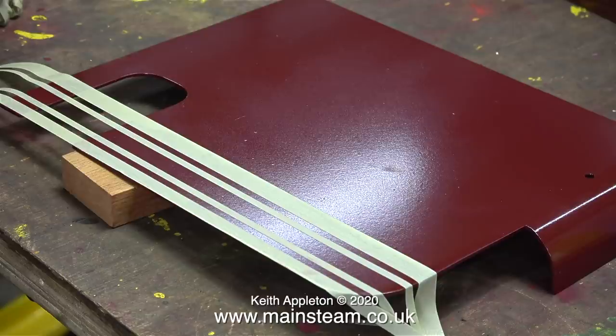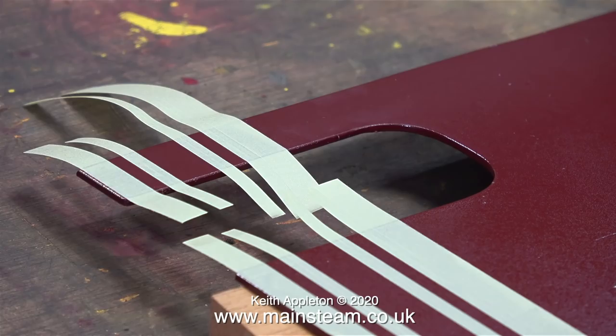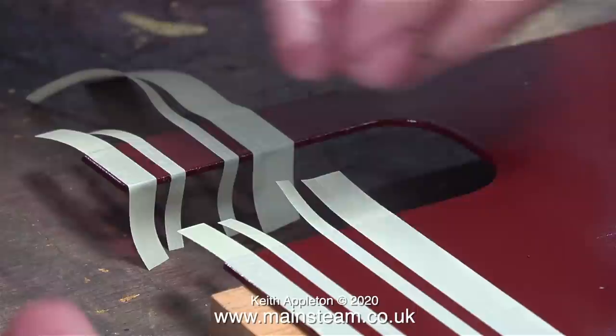Now it's almost time to try some paint. I also need to paint the edges, so I'm cutting the tape with my Stanley knife — and as you can see it's very sharp — and I'm going to fold all of these pieces down so that it masks the edges.